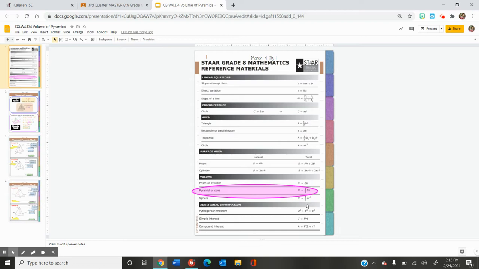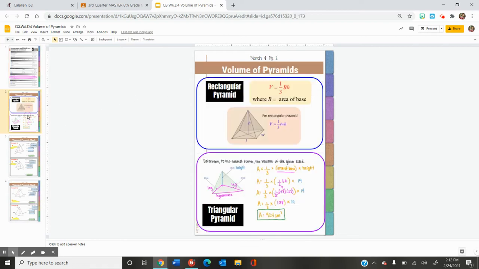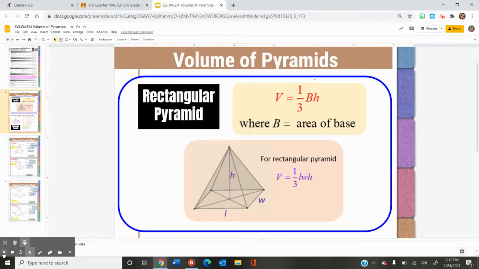Yesterday was a circle, and now we're going to be looking at it can either be a rectangle, a square, or a triangle. So let's go ahead and get into the first page. We're going to look at a rectangular pyramid. So whenever we're finding the volume of a pyramid, again, the formula is volume equals 1/3 base times height. Now, remember, the big B stands for area of our base.